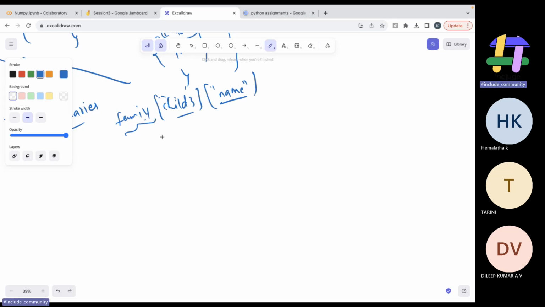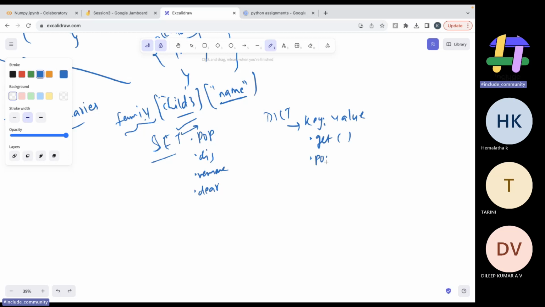Okay, so till now we talked about different methods like union, intersection, update, copy, how to add, how to pop, or how to discard, or how to remove, and how to clear the elements in a set. We also talked about how a set is unordered and immutable. A dictionary stores data in key value pairs. We talked about the dot get method for accessing, dot pop to remove, and the dot copy method.